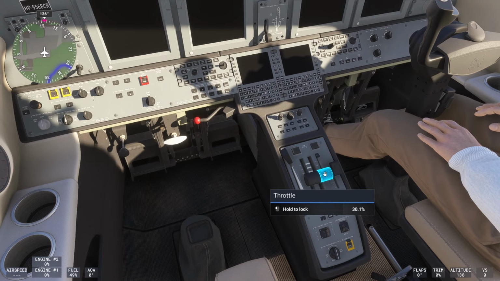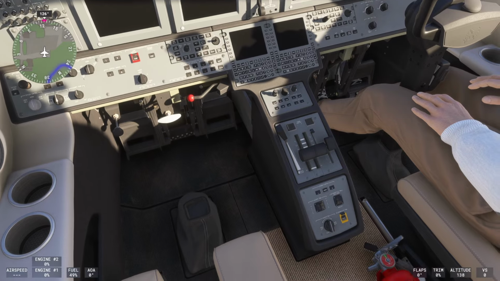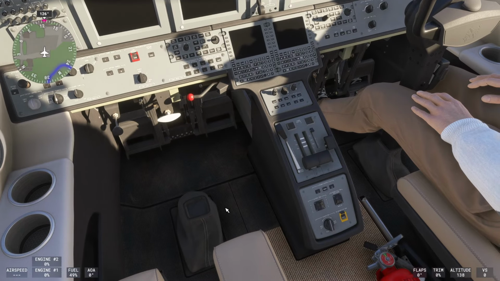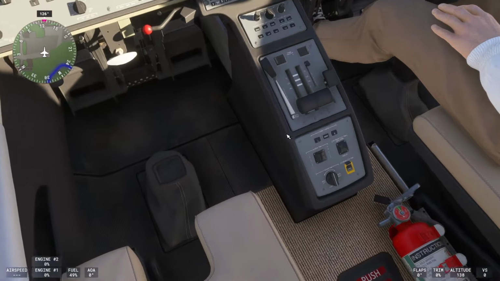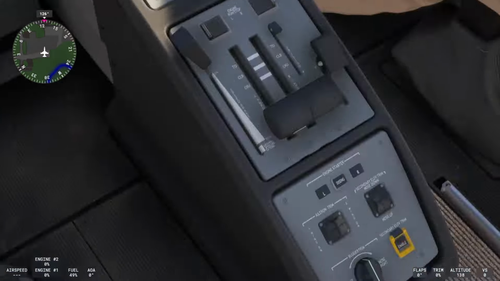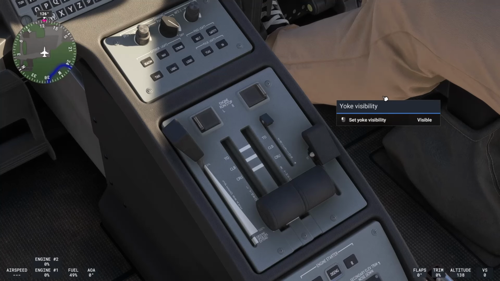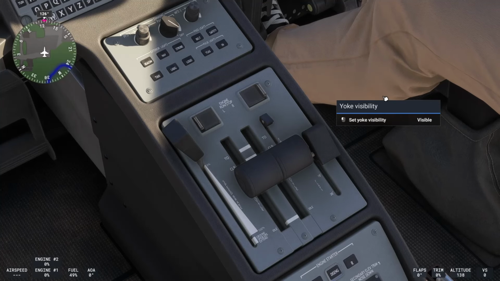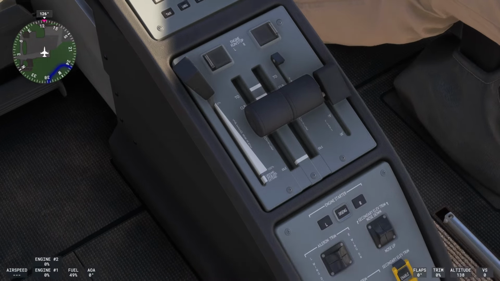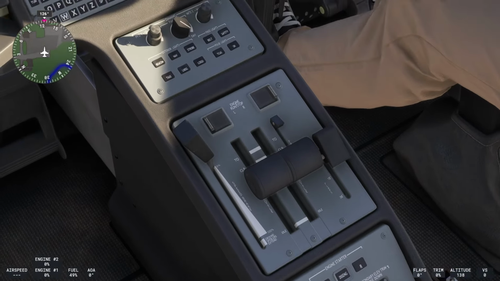Then we've got button number 6, which is the toggle reverse thrust. And that's, I would say, a weird thing, right? Here you can see what happens. If you toggle the reverse thrust and press it, it will go to idle mode. The reason is, if we zoom into this joystick or throttle, you will see this aircraft doesn't have a reverse mode. However, some aircraft do have the reverse mode. In this case, button number 6 will be useless in this aircraft. However, it could be very useful in other aircraft types, so keep that in mind.